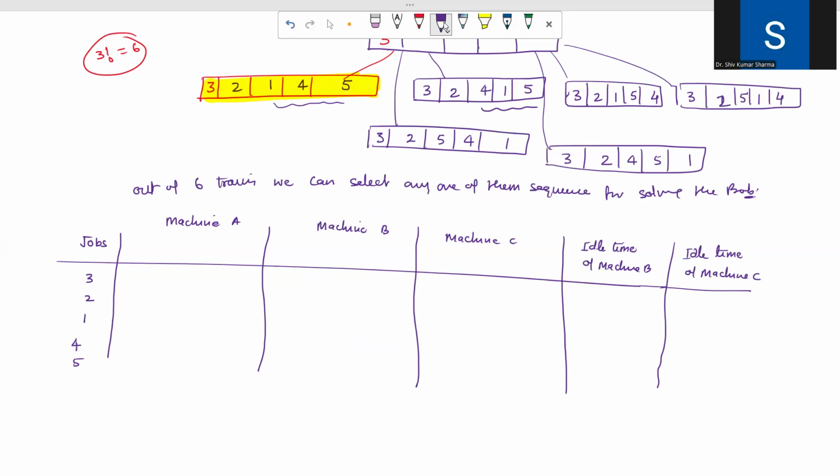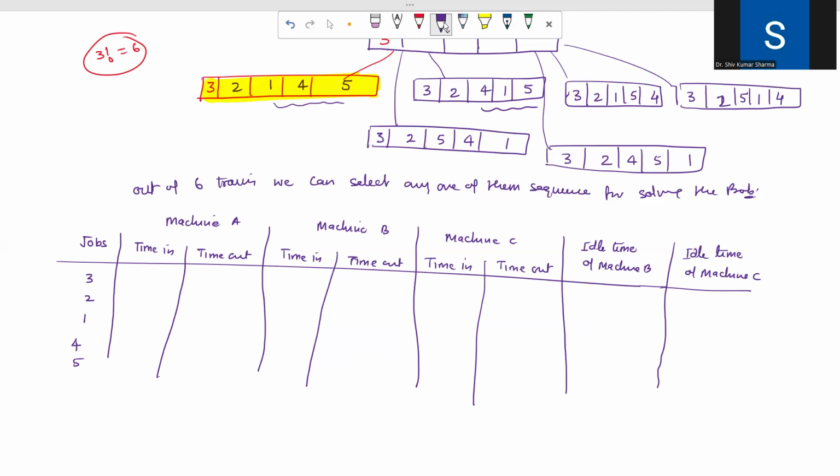So now we do the partitions of each. Here we write down the time in, here we write down the time out. Again, we write down time in, time out, time in, time out.